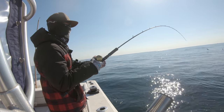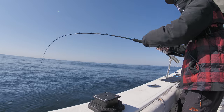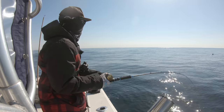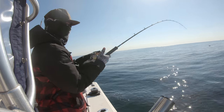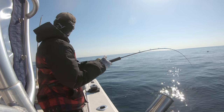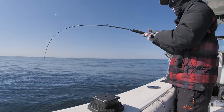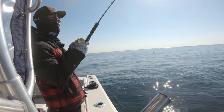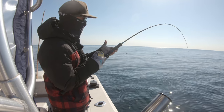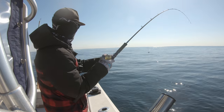There it is. Oh, that's a good one. Oh, that's a nice rockfish. That's a nice rockfish. Yeah, hopefully it's a vermilion. Oh, oh, oh. Might be a ling. Might be a ling. You pulled 900 worms up. Feel like it's a verm. Oh, oh, oh, whoa! Yeah, I know, right? My hype man in the back right there.